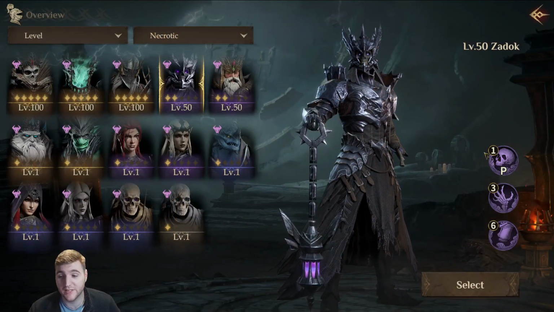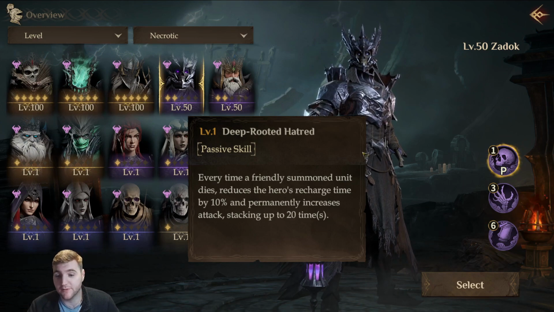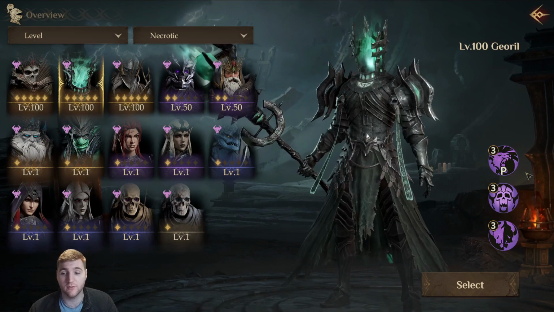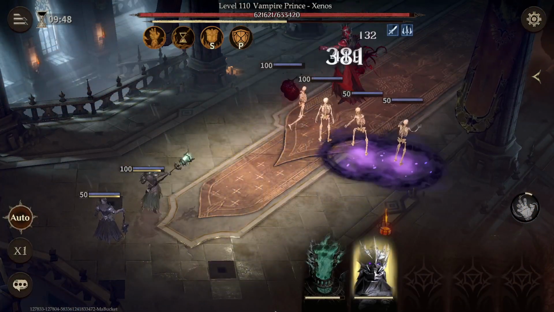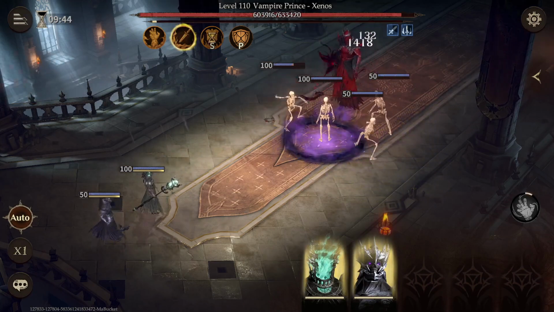Next, there is Zadok. He is an epic hero in the necrotic faction, and you can see his passive, every time a friendly summoned unit dies, reduces the hero's recharge time by 10% and permanently increases its attack, stacking up to 20 times. It doesn't say how much it increases the attack by, but should be pretty good. And there are certain heroes, such as Georil, who are spawning skeletons quite fast, and even Zadok himself spawns skeletons which die quite quickly, so you'd expect him to be gaining stacks of this himself pretty fast.